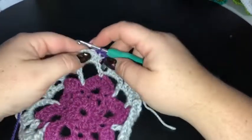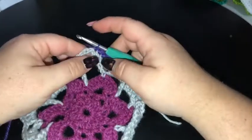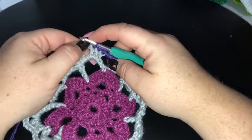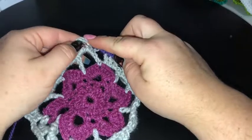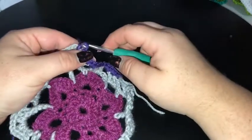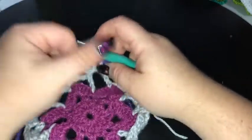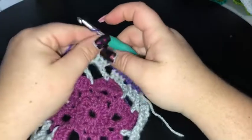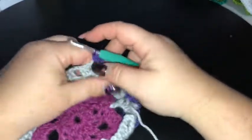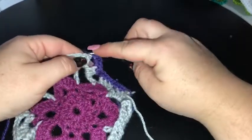Like most of our squares, final round, nice and simple. Just to finish squaring up, this one is a bit lacy, so it'll help firm it up as well and get it ready for joining. Now in the corner space, we're going to pop two single crochet. One, two, chain two, and another two single crochet. Then we're going to continue with a single crochet into each stitch all the way back to our starting point.